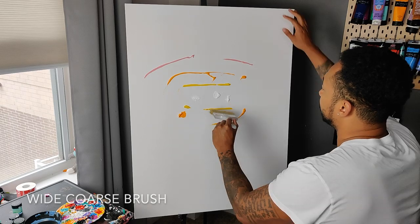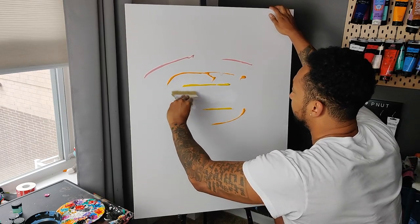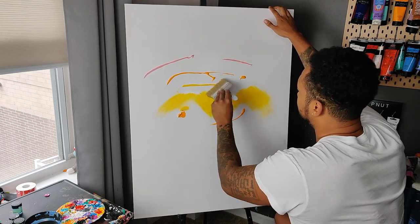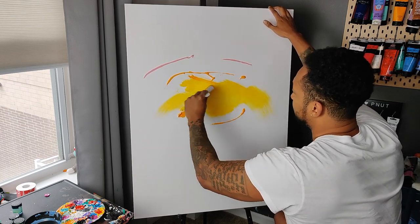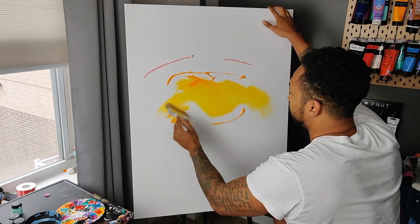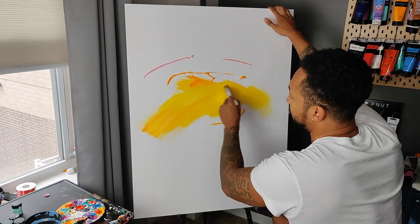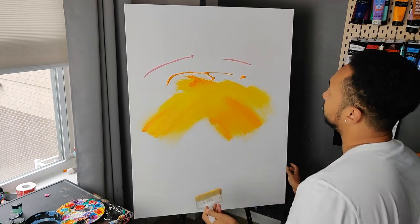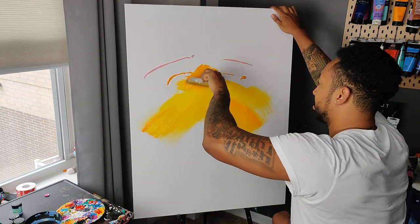The type of brush that I'm using is a wider coarse brush, and I like to use this coarse brush because it really gives a lot of nice brush strokes, and you really can see the definition of each stroke with this type of brush. A finer brush won't give you that same look, so for this background I'm going to use a coarse brush.